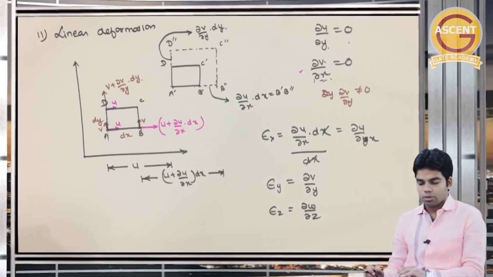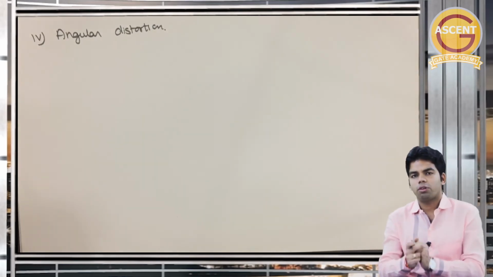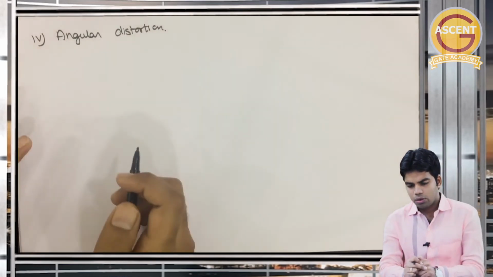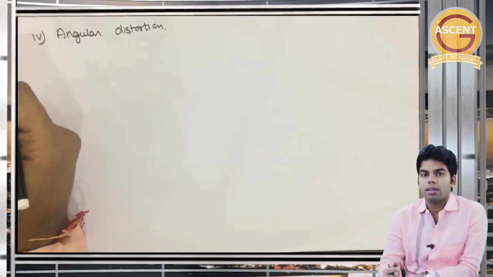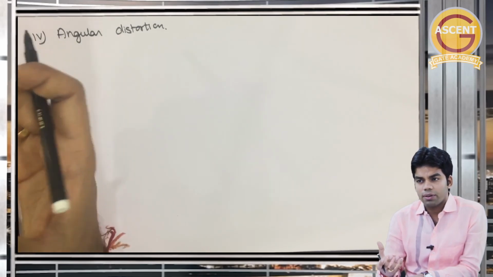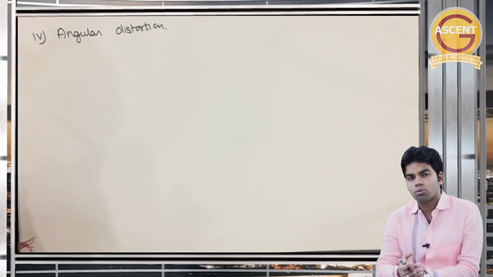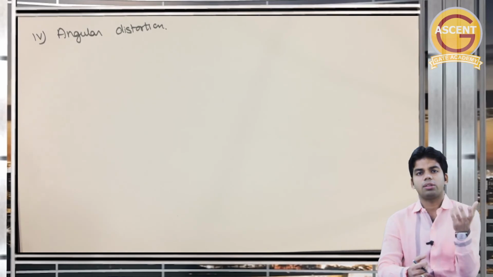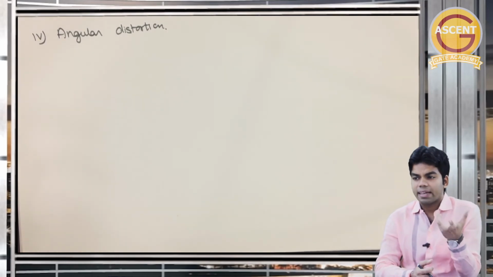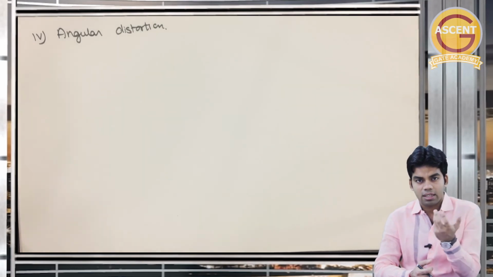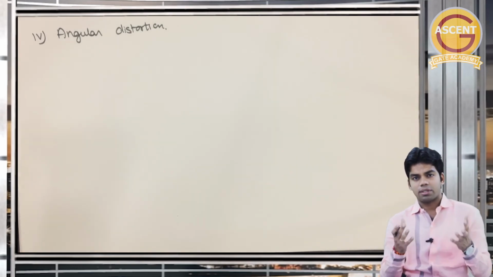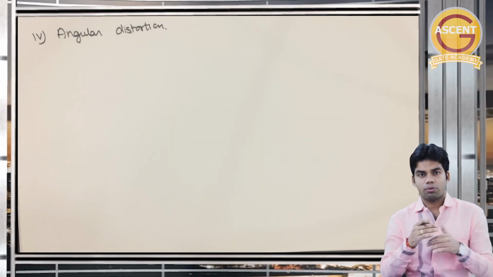Getting this now? Next is the case of angular deformation, or you can call it distortion. Now what will happen in this case? This case is in fact the most general case seen in liquid, because the first case which we have seen, the linear translation, happens only in solid. It cannot happen in liquid because there u and v both are constant. The second case which we have seen is also very unlikely in liquid, because in liquid the velocity also changes in the y direction. If the fluid is transmitted in the x direction, as we have seen, the velocity also changes in the y direction because of friction.